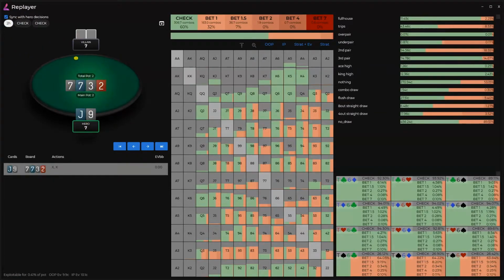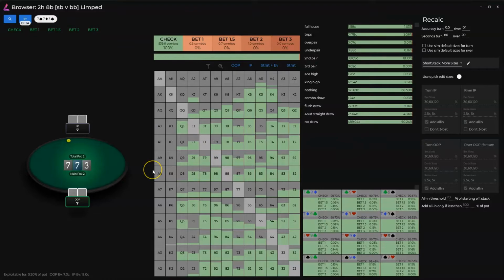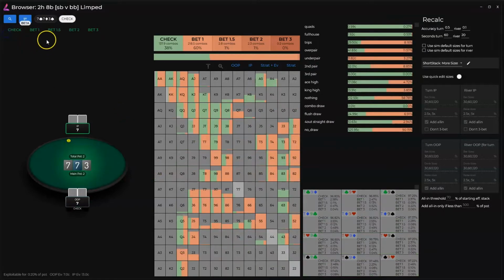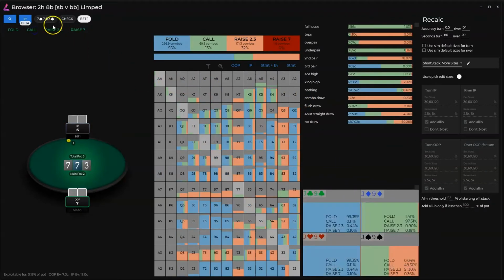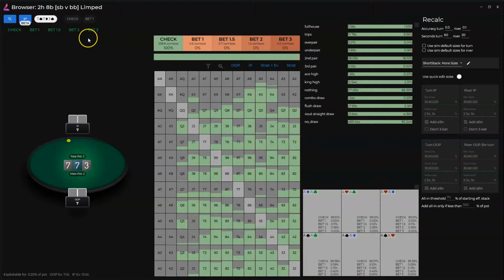Up here in the top right is an option to open in browser. Clicking that option opens the full simulation in the Lucid GTO browser. This will start you back at the beginning of the hand and gives you an option to go through and change some of the decisions. This is in case you want to see what happens instead, for example, if my opponent c-bet with his hand as opposed to checking behind. So you can examine the simulation in full by clicking the Open in Browser button.